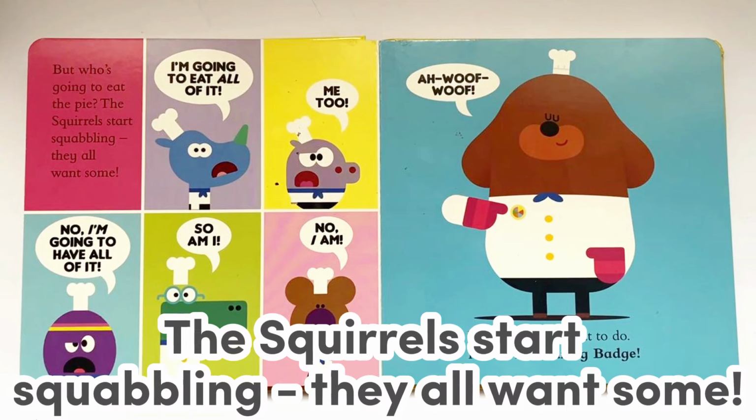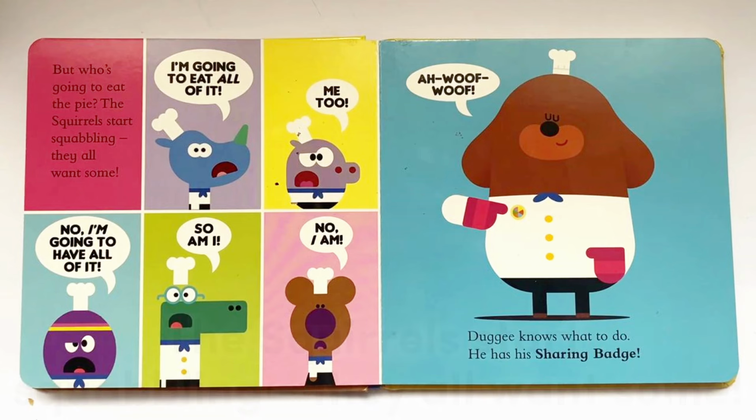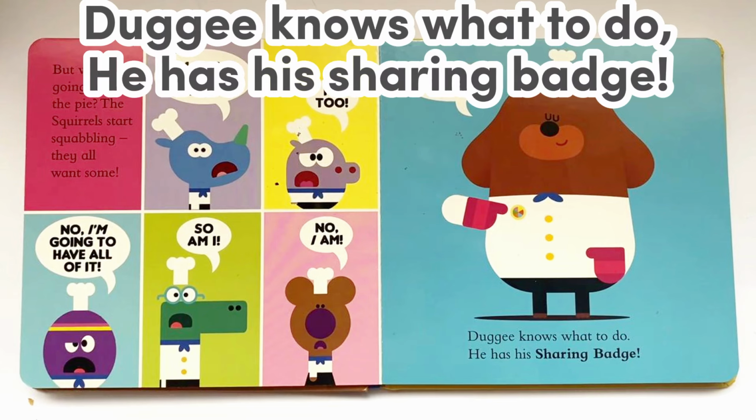The squirrels start squabbling. They all want some. I'm going to eat all of it. Me too. No, I'm going to have it all. So am I. No, I am. Woof, woof. Duggee knows what to do. He has his sharing badge.